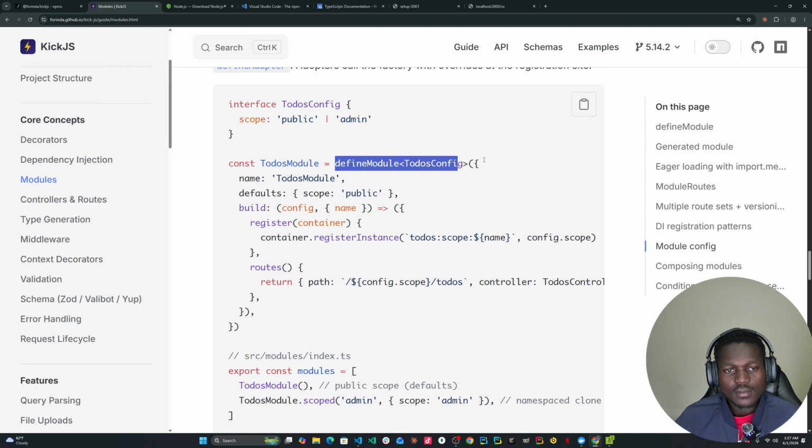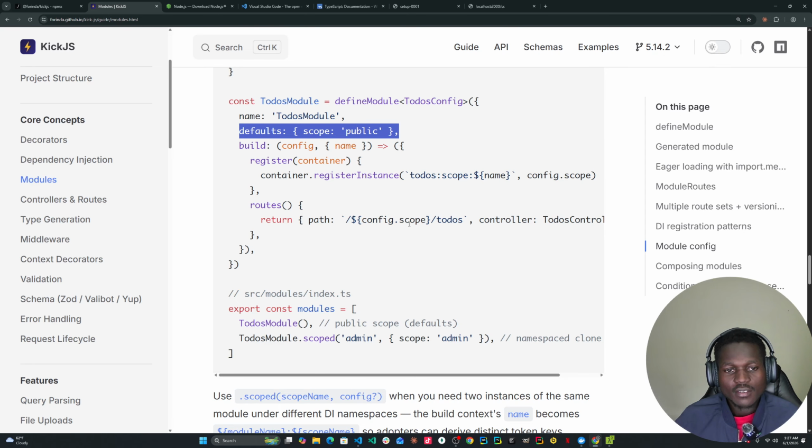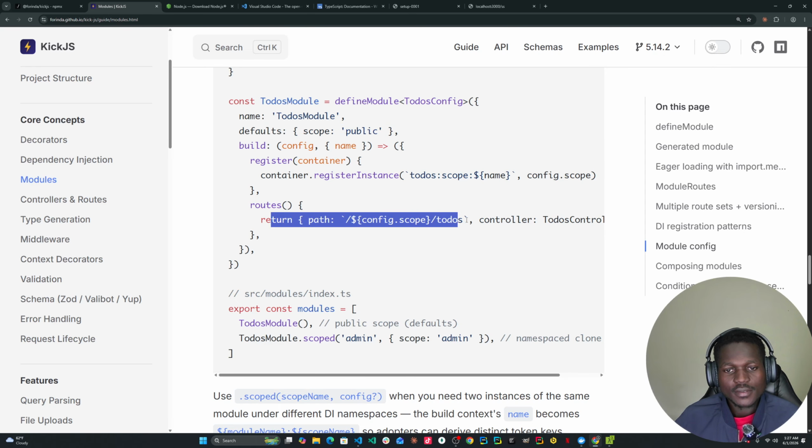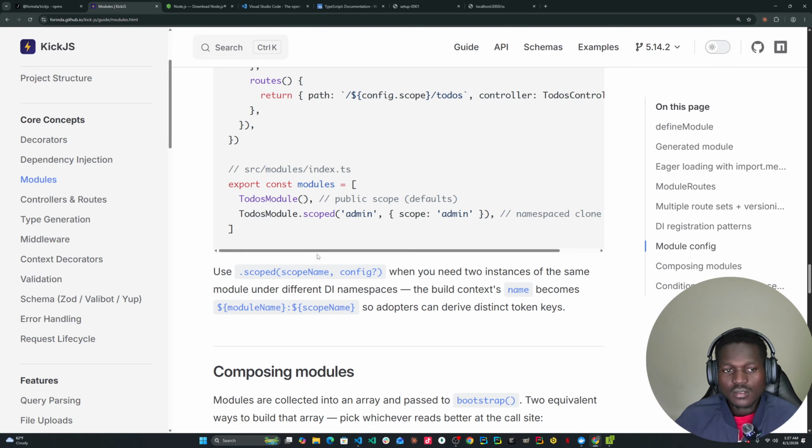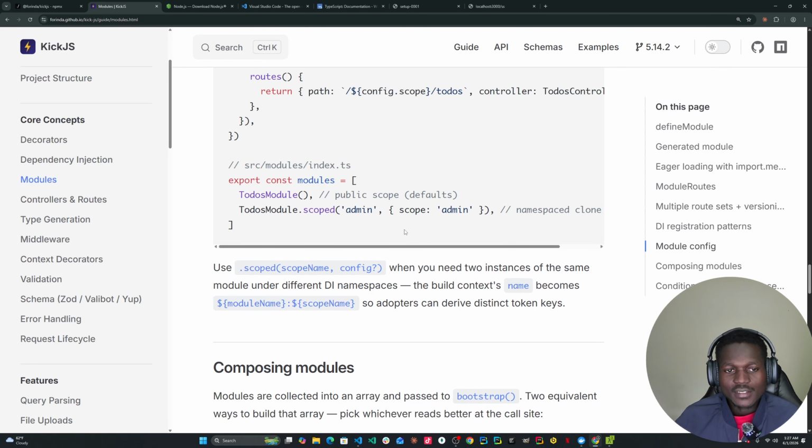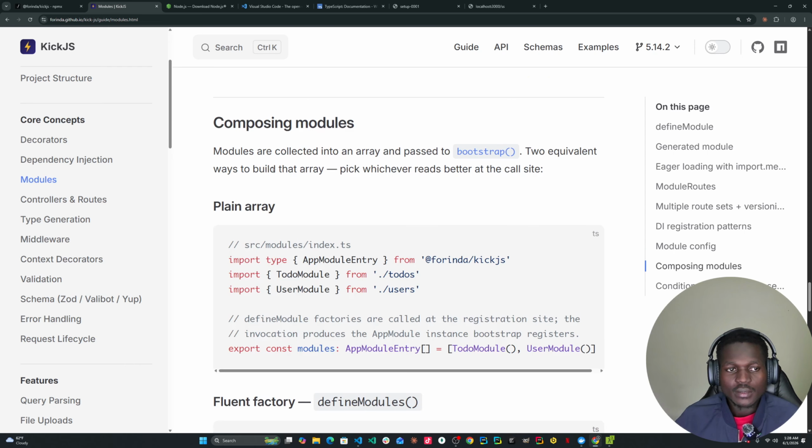Just define your module, pass the config, you can pass the defaults, then you can use those defaults to map to whatever you want. Maybe you might want to mount one on this scope and mount another one on something else. It doesn't really matter so much.